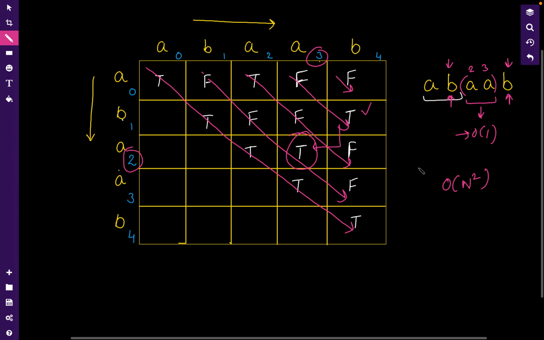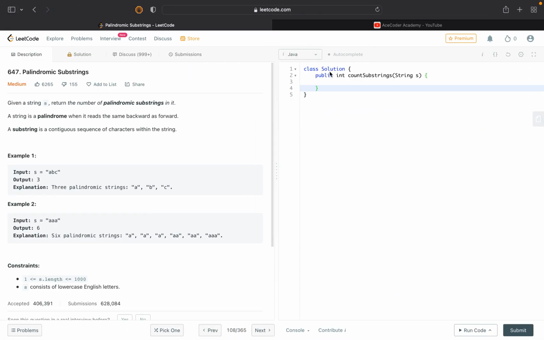So now let's see how we can code this problem. Firstly, let me just rename it to str. Now we will create value n, which is the length of the string. And then we will create a boolean array b, of size n by n.